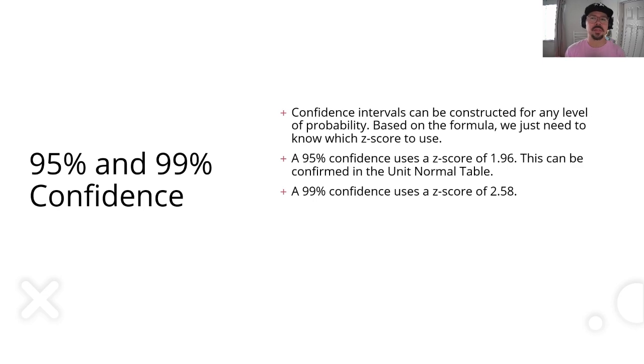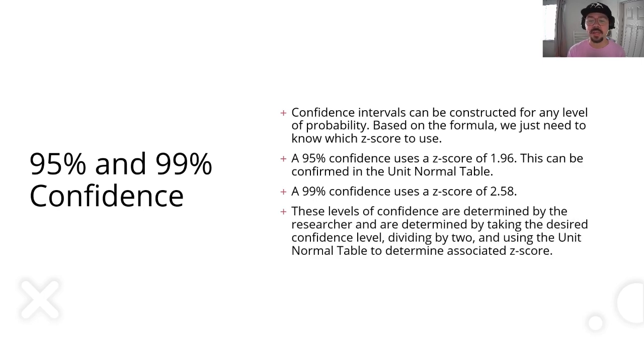Always, always, always. It's kind of like the unit normal table where the z-scores along the x-axis will always be that. The percentages that exist between one standard deviation below and above the mean, two standard deviations below and above the mean, so on and so forth. Those numbers are always the same. And that is the same idea that we attach to 95 and 99% confidence intervals. So whenever you're asked to work with a 95%, make sure the z-score that you're using is 1.96. Whenever you're asked to work with 99%, make sure the z-score you use is 2.58.